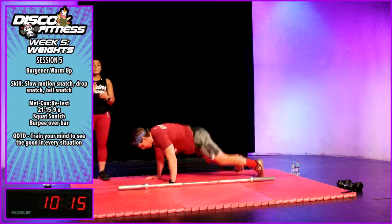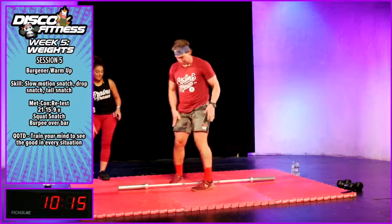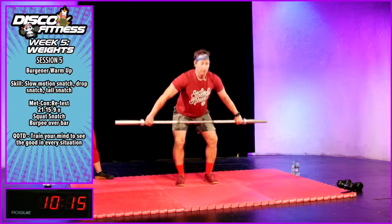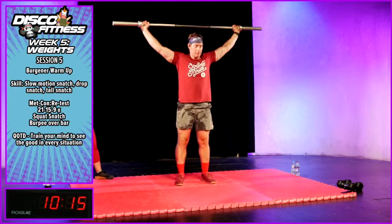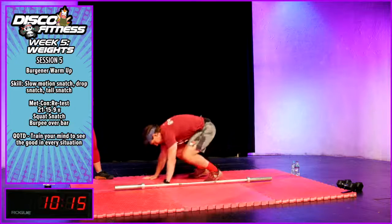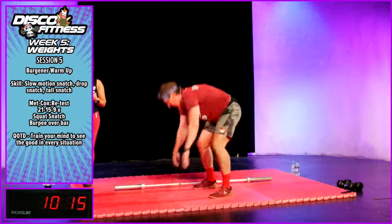Now again, if you found that too difficult, there was the option of doing the power snatch and just stepping over the bar for your burpee. So power snatch, remove the squat, simple. We've done that quite a lot this week, so you should be quite familiar with it now. And then just stepping over the bar in your burpee. So you do 21 of each, 15 of each, 9 of each.